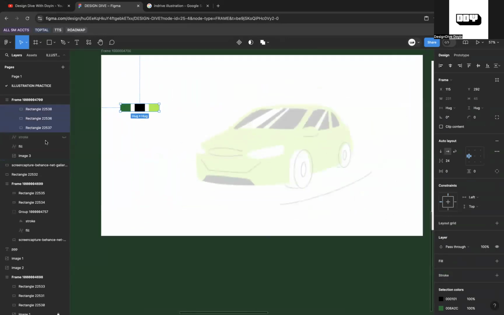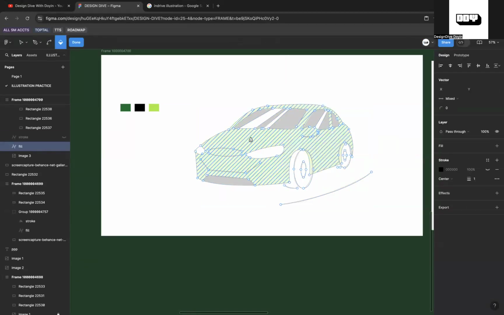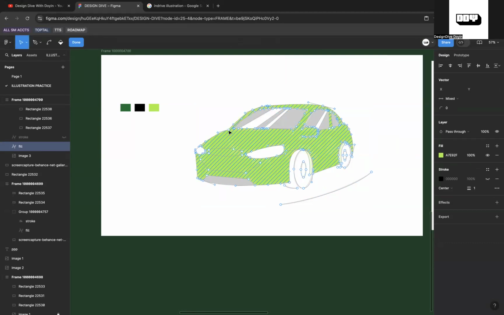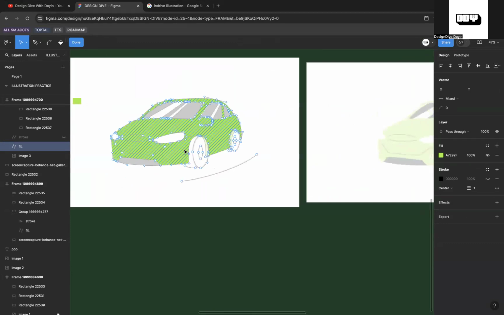So let's just start again. When you want to paint, you would use this paint bucket tool. You also need to be careful when you're using it because sometimes it gives you something else, so we'll see use cases and I'll explain what I mean. So light green, this is the color of the body. Okay, this is supposed to be white, so let's change it to FFF white.